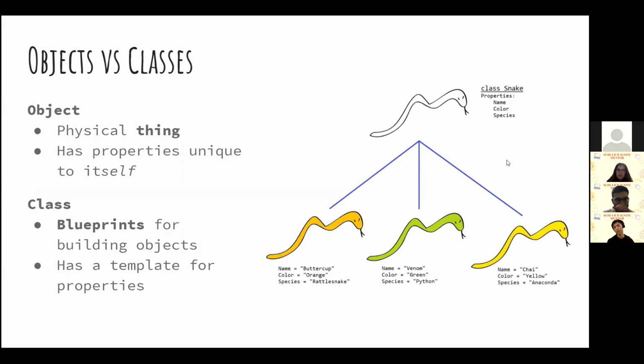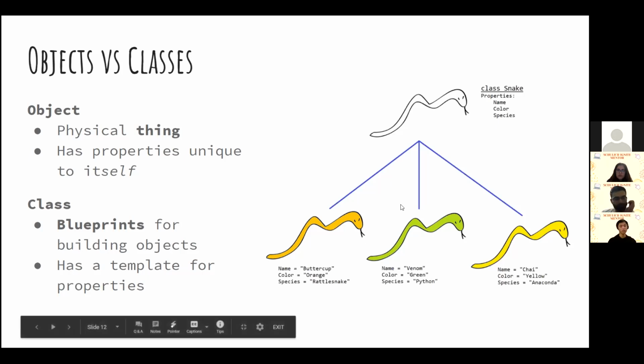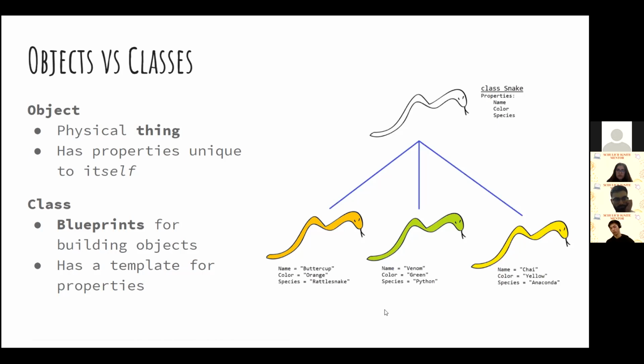You guys just saw what objects are. Objects are individual little pieces. So down here, I got the individual little snakes. They're physical things. You can have lots of objects of the same type. All of them are snakes. What is that type? That type is the class. It's a blueprint. It tells you a template on how to make these things.